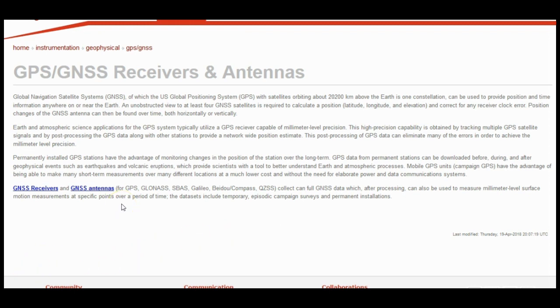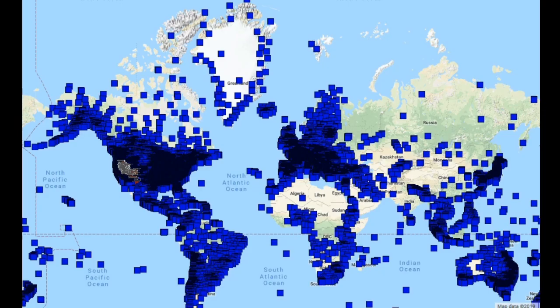So now that we understand that, why don't we give you a second resource that is extremely, extremely important. Actually, you will not be able to continue without this tool here. This resource is extremely important in that it will show you GPS deformation stations in the world. Yes, every single blue square that you see on this page is a GPS deformation instrument available for data download for the time range it shows.